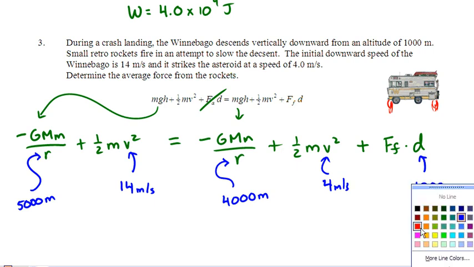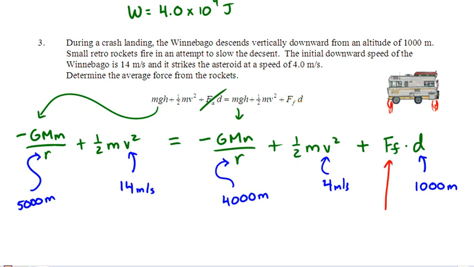And yeah, okay, if you really want to know, I think the answer for this force of friction, this backwards force from the retro rockets, is 580 newtons. I've got to be honest, I don't really care too much about its value. Just kind of looking at how it all fits together. And what's neat is this organization that the equation gives you, right? It tells you exactly where to put everything. You've got your before and your after. Forces trying to make things go faster in the direction they're going on the left, and forces trying to make it go slower on the right. Next question.